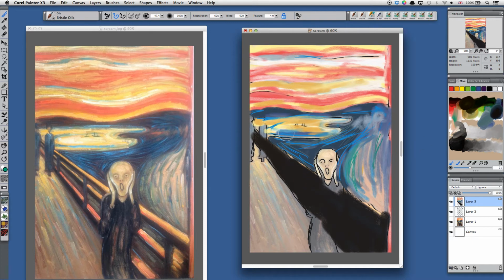Okay, so I'm just gonna use the eyedropper. Need to get that yellow, and I'm just gonna resize the brush. Right. Okay, I'm pretty terrible at drawing straight lines.